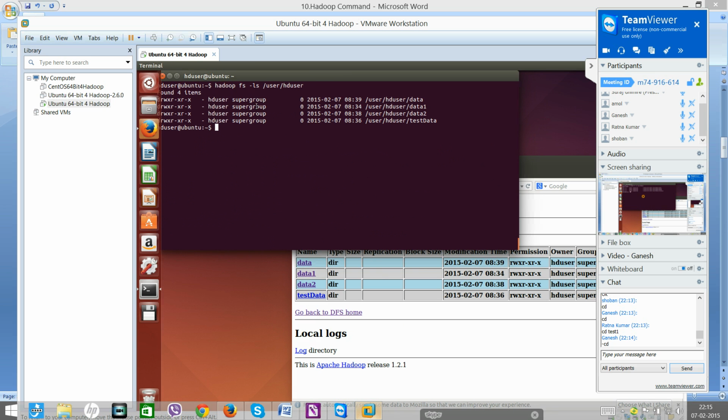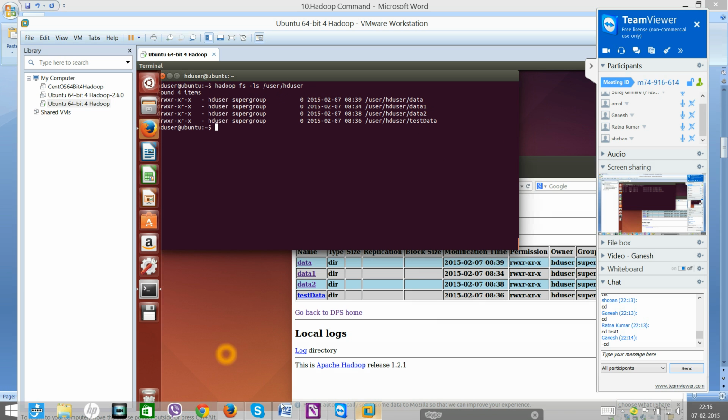I'm just trying to find out how many files and folders are present inside user hduser. So I got data is a folder, data1 is a folder, data2 is a folder, test data is a folder. But I would like to find out recursively inside each folder how many subfolders and files there are, and again inside each subfolder.